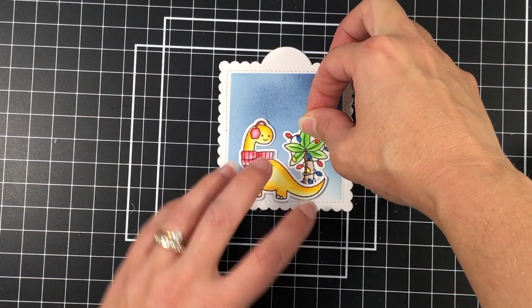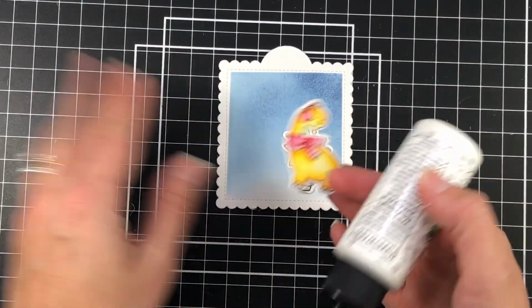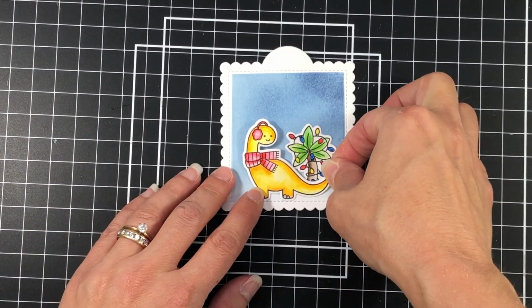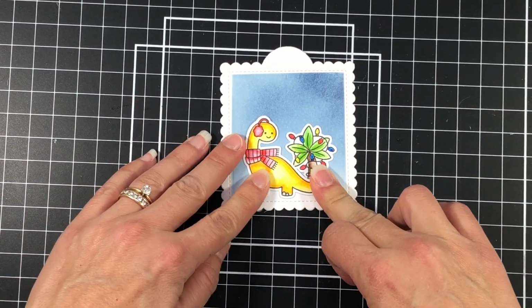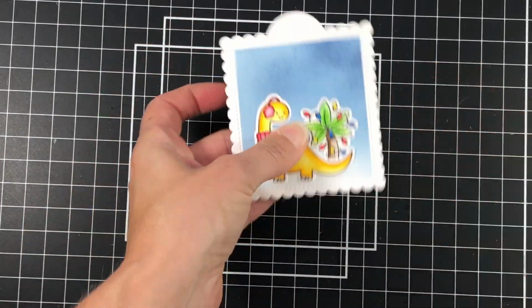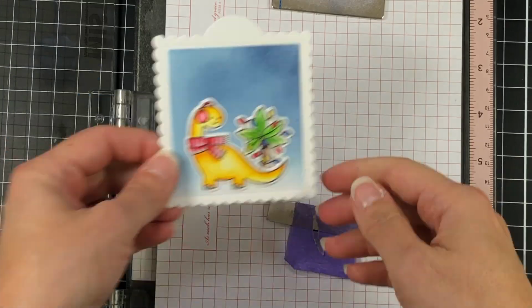Now I do want to mention that if you didn't want to leave the white bottom, you could always take a hillside border die and die cut out of white cardstock and put a little border on there, and that will also add a little bit of dimension because you're doubling up the cardstock.